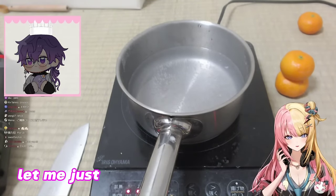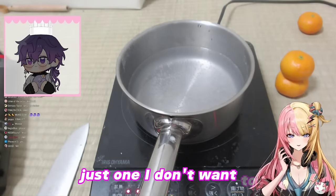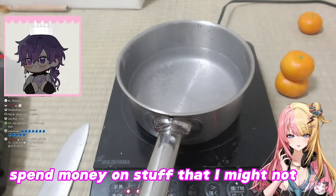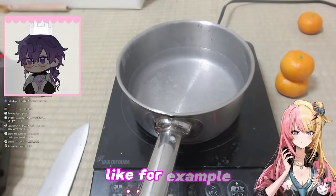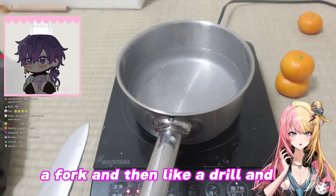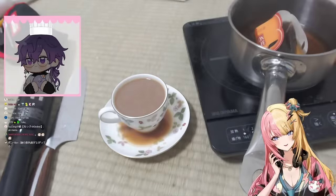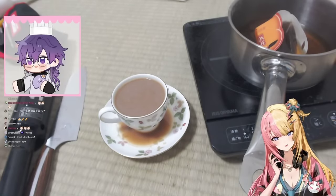All right, like, you just pick one and I'll buy one. I guess just one. I don't want to spend money on stuff that I might not use. Like, for example, you don't need a whisk. You can just use like a fork and then like a drill and go. No, you need a whisk. And then they say a bunch of French words.